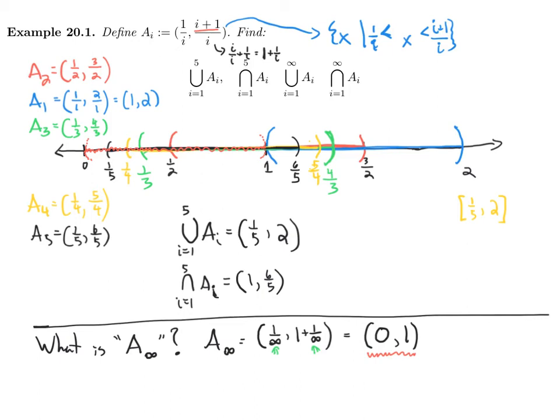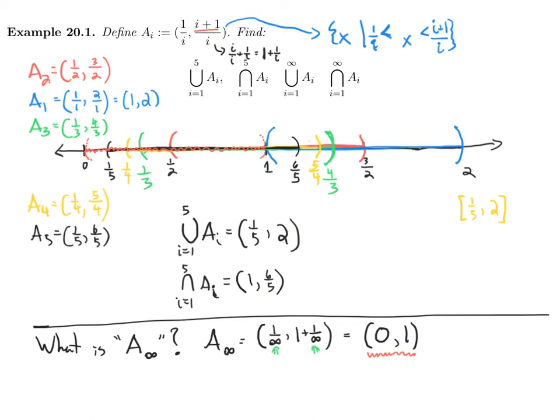And if we think about it, if we see the pattern that's going on, we can see that these sets, here's A1, A2 gets shifted towards 0, A3 gets shifted towards 0, A4 gets shifted towards 0, A5 gets shifted towards 0, and that idea will keep happening. We'll have an interval of length 1 that gets closer and closer to 0 on the left. So this is basically as close as we get. This is our, if you like, A infinity. So we kind of have all of these sets, and this is the limiting set.